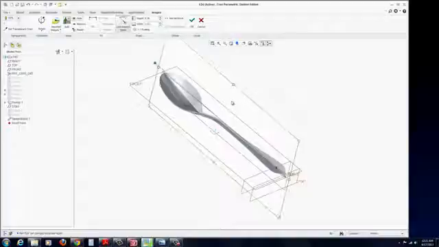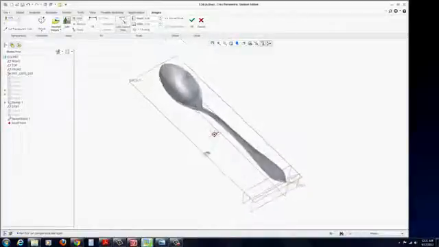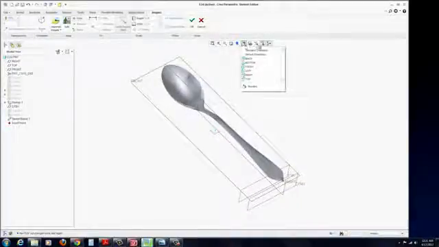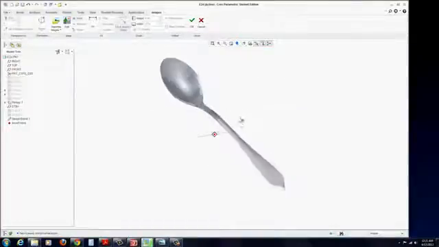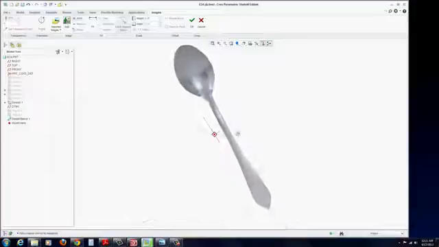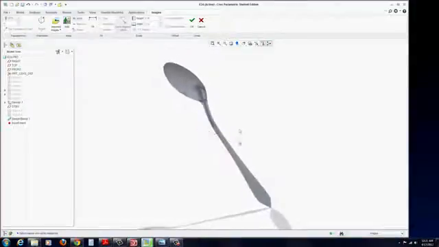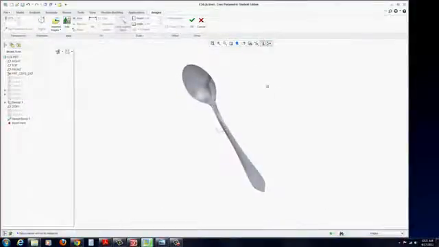There we go. Click on it and hide. I will turn off the planes. And your spoon should be done. And that concludes this exercise.